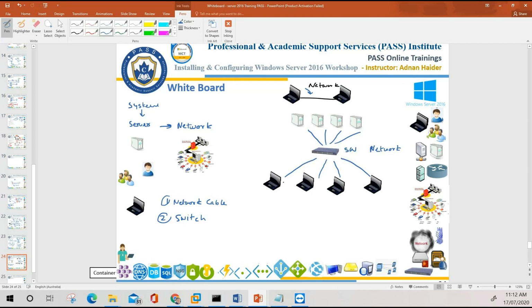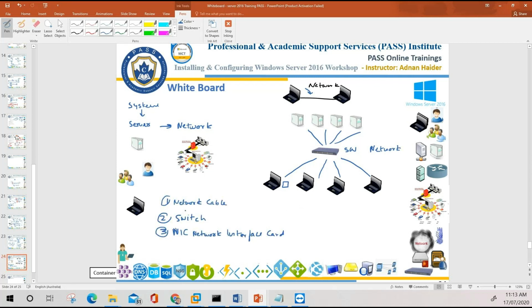On all these laptops, you must have a second thing that is known as a network card. Network card, in short, is known as NIC. NIC stands for Network Interface Card.